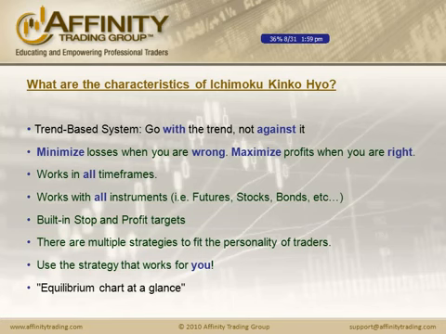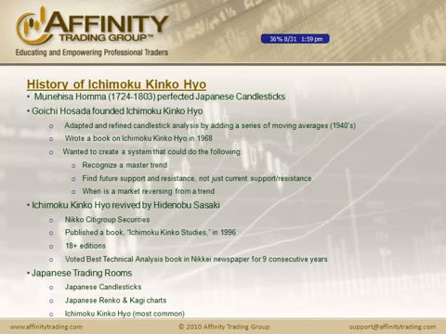Also, Ichimoku is more towards a trend-based system where the goal is to maximize profits when you're right and minimize losses when you're wrong. Now, you can use some other Ichimoku strategies for counter trend, but mainly Ichimoku today and in the past is being used to recognize trends. We're going to briefly go through this, but I'm not going to highlight a lot of it.